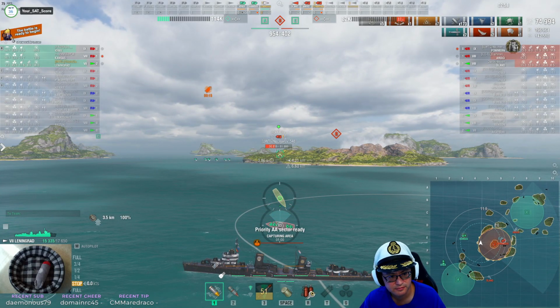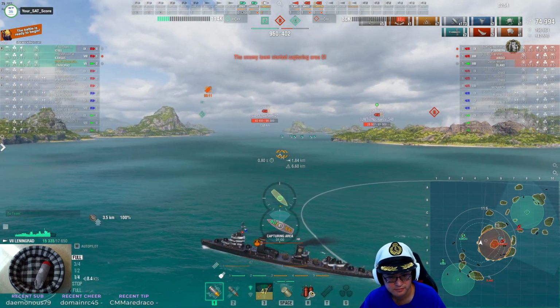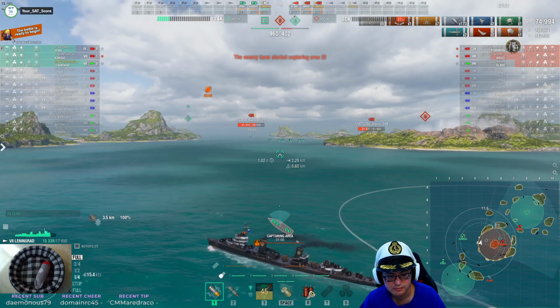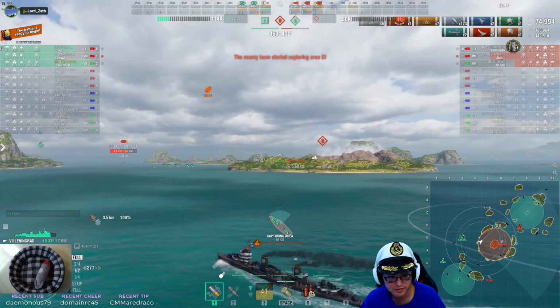Destroyers still need to target specific sections. Like for cruisers and battleships, you can only hit their superstructure. I would actually argue cruisers have the easiest time hitting. Right.